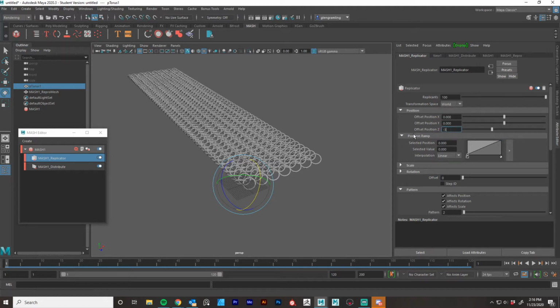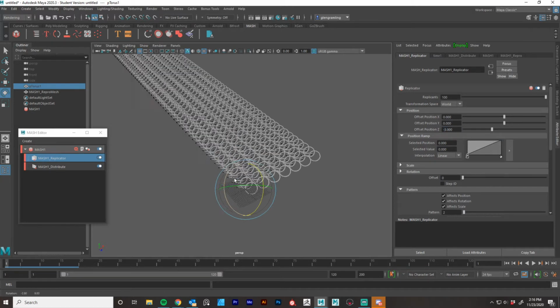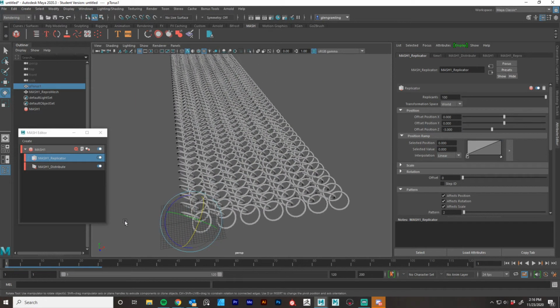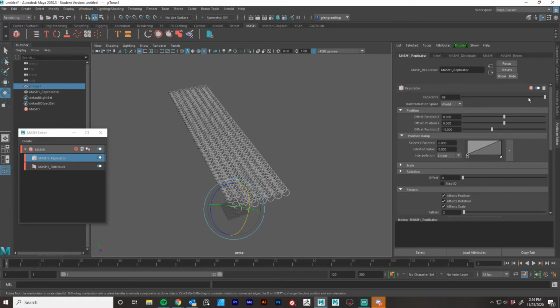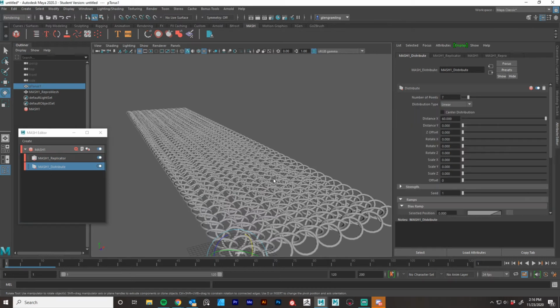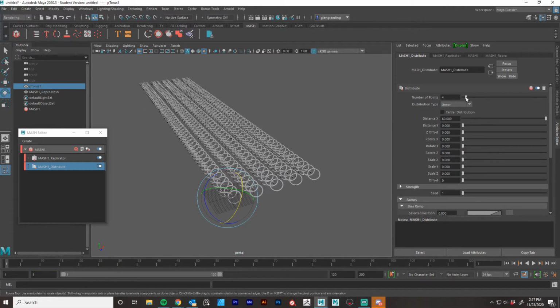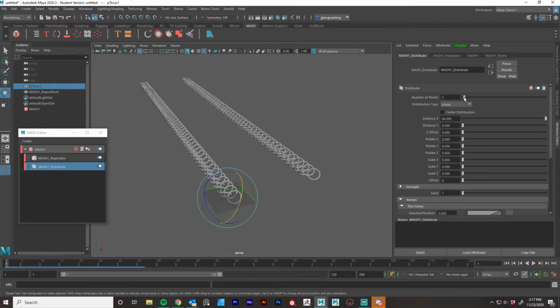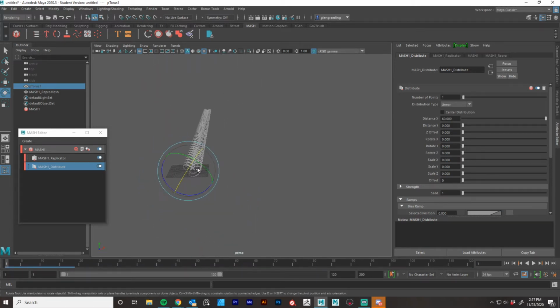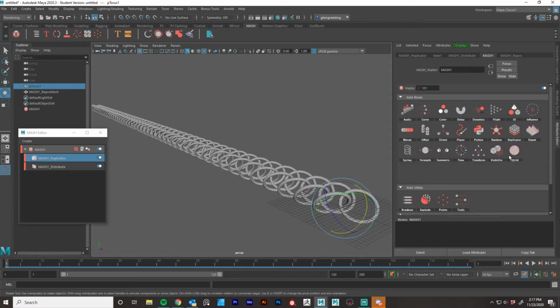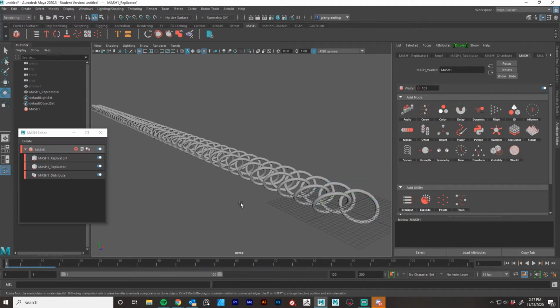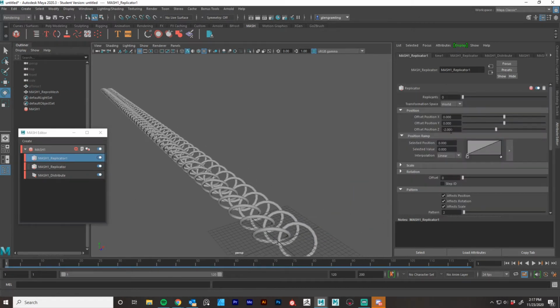We'll make this an even -3 in the Z position. Say I want to be able to control it repeatingly in this direction the same way we have it controlling repeatingly in that direction. Well, that's easy. All I need to do is go to our distribute node and we'll knock this down to just 1. So we have one chain link of rings. And then I can make another replicator node. And this one, instead of going in our Z position, we'll knock that down to 0.